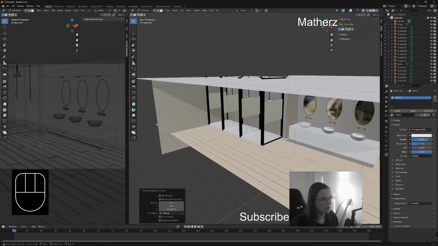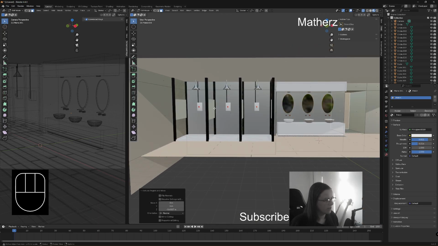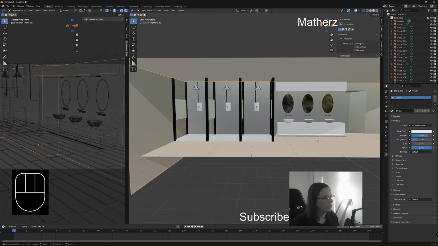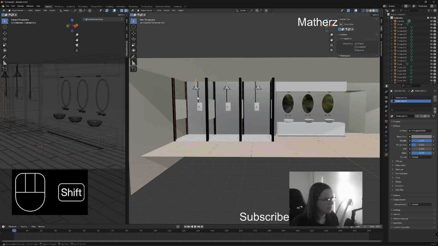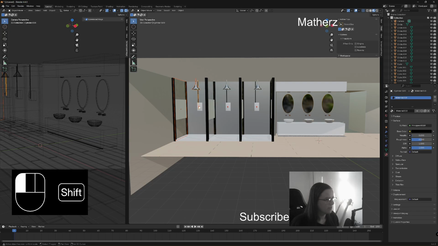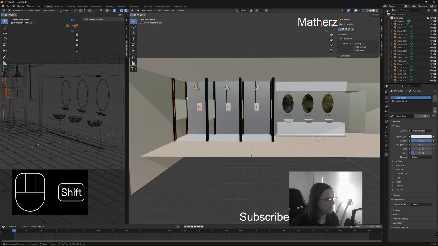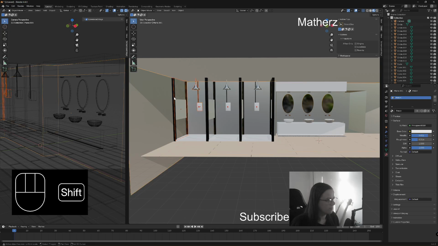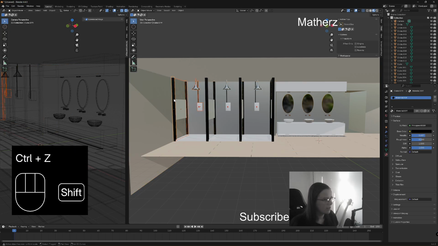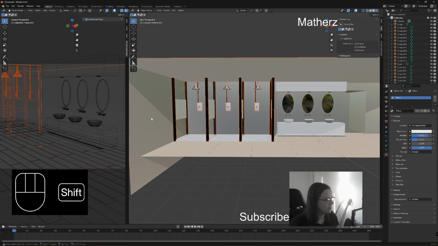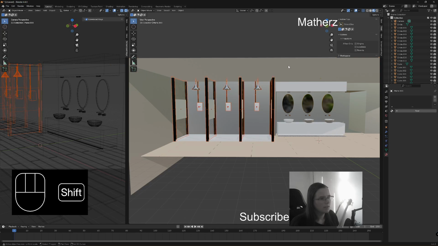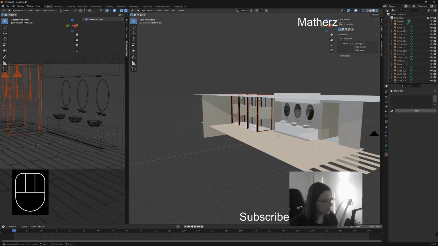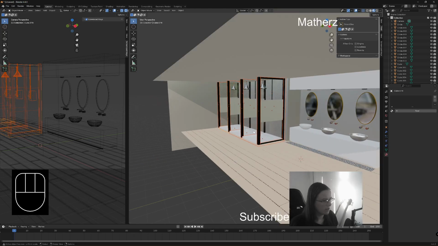So we can actually do showers on the opposite side as well. We can go from object mode, let's select everything that we have right here. So all of the little attachments, all of the little barrier pieces just at the back. You can go box select if you want to, and then deselect things. So let's deselect that, let's deselect that. By deselecting, it's just double click on whatever it is that you didn't want.